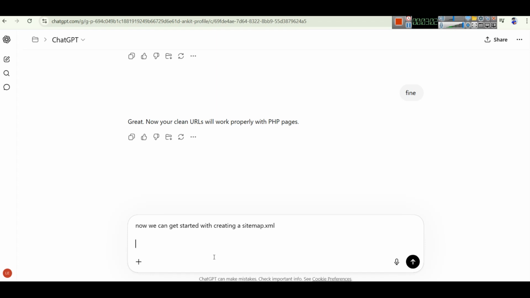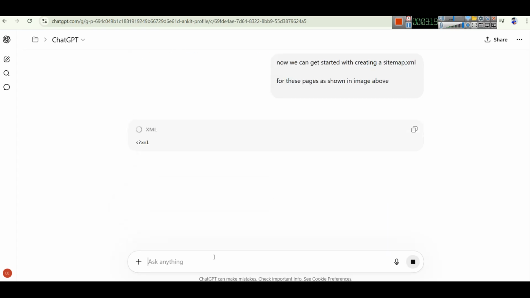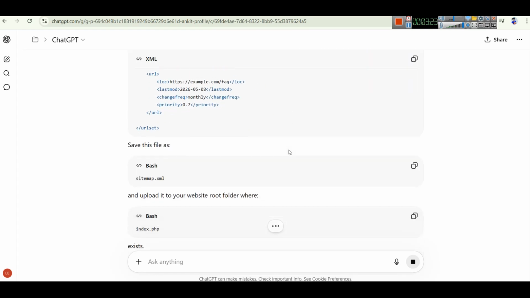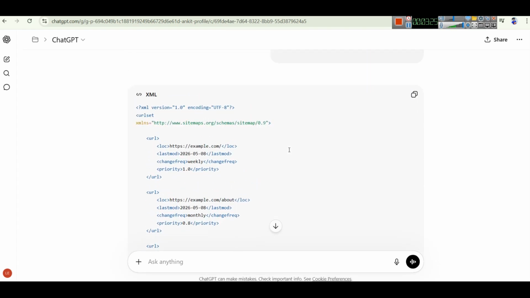Because it's a static website, we only have a finite number of pages, for these pages as shown in the image above. Now it will give us an XML file. So you can see now it is giving us an XML file where we have all the pages.